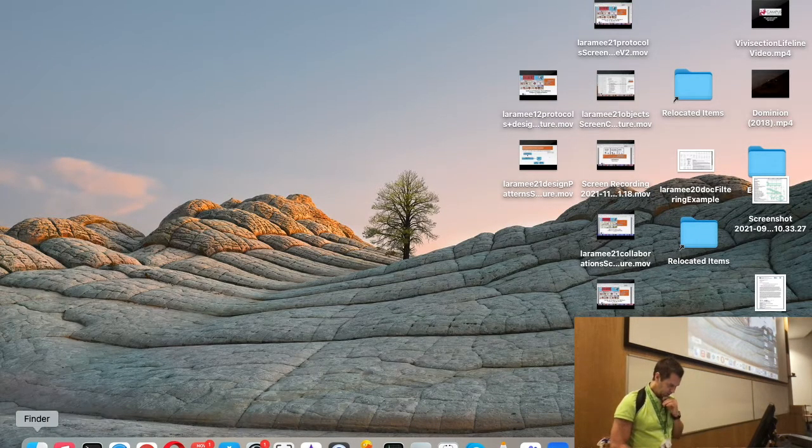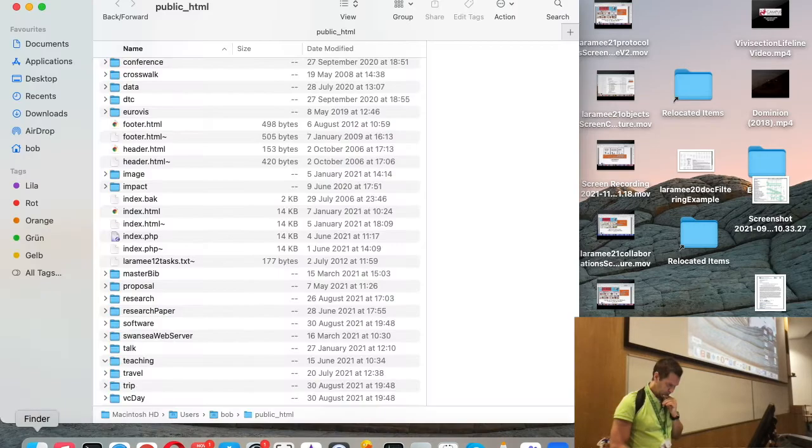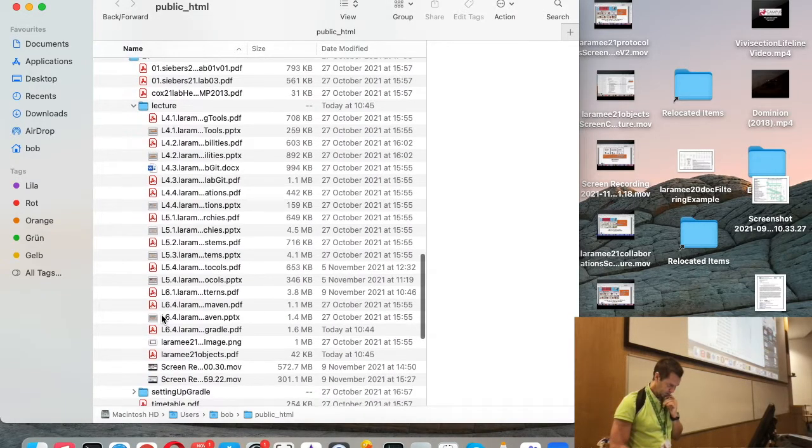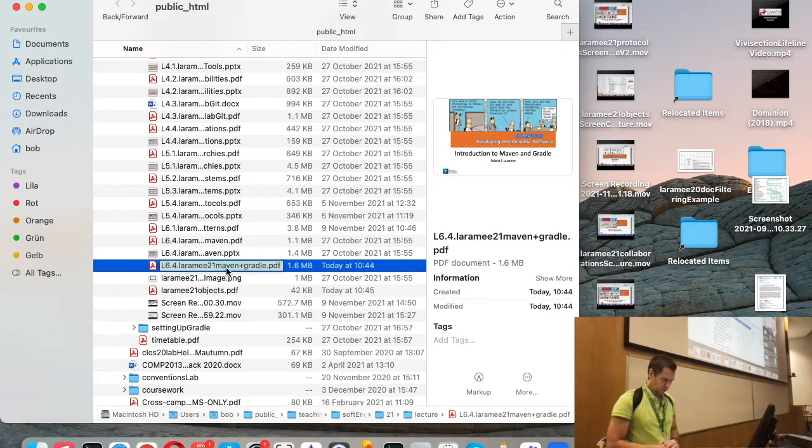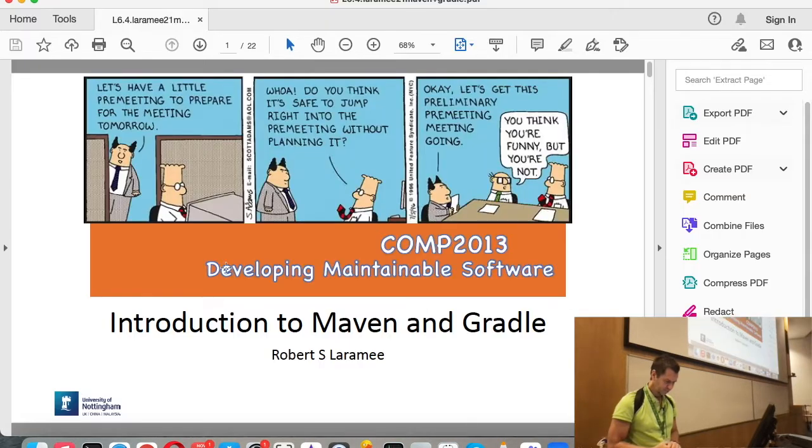Okay, so let's do something different. A quick and concise introduction to Maven and Gradle.